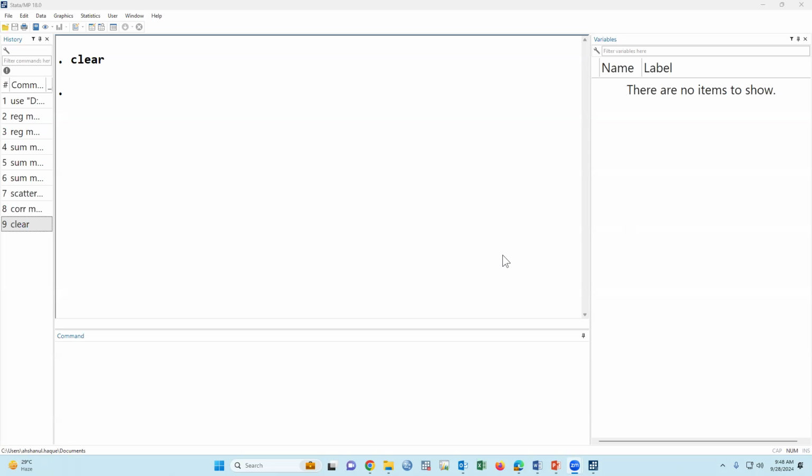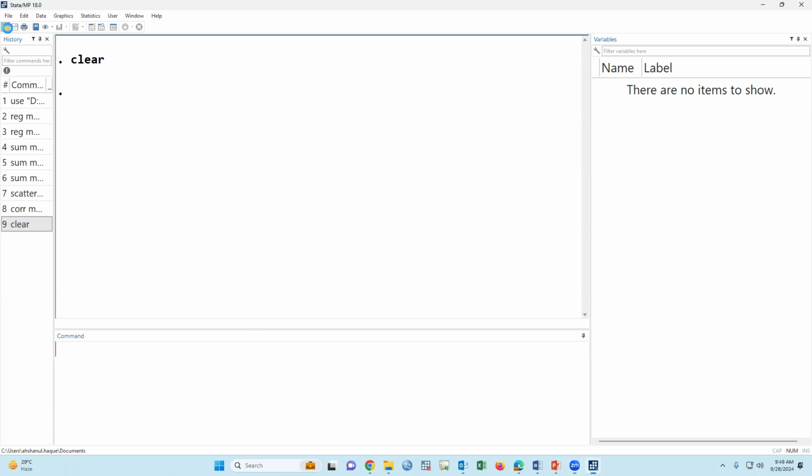Dear all, good morning. Today, I'm going to discuss regression analysis in STATA. There are several types of regression analysis like linear regression, logistic regression, Poisson regression, log binomial regression, negative binomial regression, etc. But today, we'll discuss linear regression. But question, when do we use linear regression? Generally, if the outcome variable is continuous or quantitative, in this situation, we have to use linear regression.